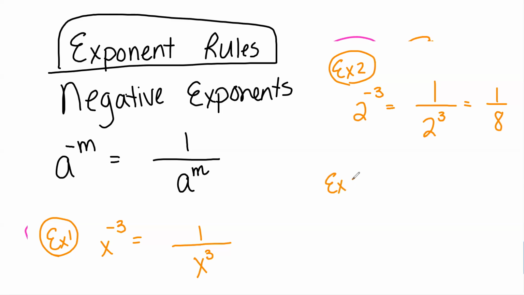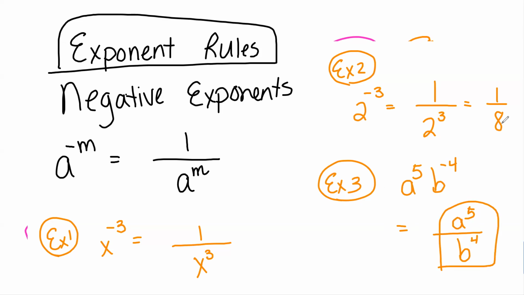And one more here. Let me do two letters. Let me say a to the 5, b to the negative 4. Build a fraction, but you only send the negative down. So the b to the fourth is down, and once it comes down, it's positive. a to the 5 on top is the answer. So my joke is that the negative exponent is grumpy, and you're going to send it downstairs to go play a game or get a snack or something. You're going to send it downstairs, maybe timeout, to be happier. Okay? Those are what you need to know.